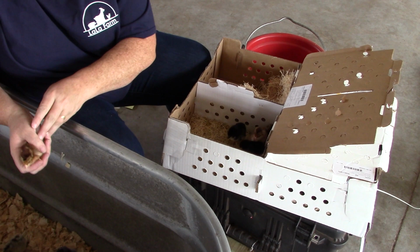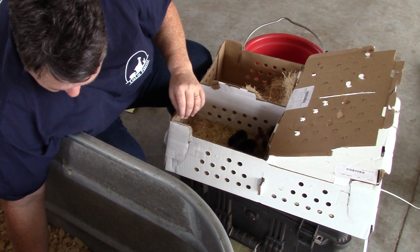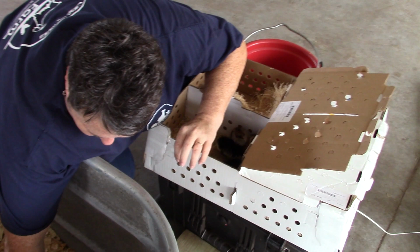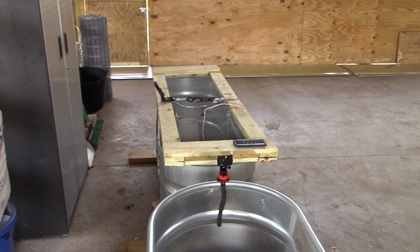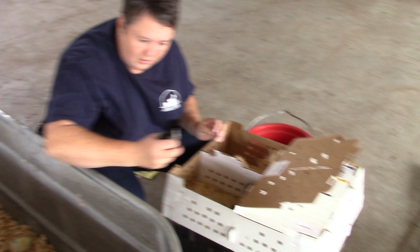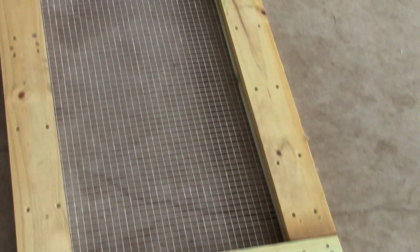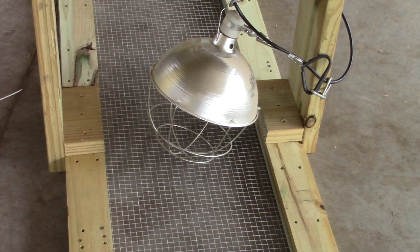That's when we will really let them out into the coop and take them out of these stock tanks. They'll be in these tanks for the next month while they feather out. So we'll be watering them and feeding them in this tank. This lid over here has the Sweeter Heater in it. This tank is going to have what we used to use, a good old-fashioned heat lamp that will sit above the cover. This whole assembly goes on, and then we adjust the heat lamp up and down depending upon how hot we need the inside of that stock tank to be.